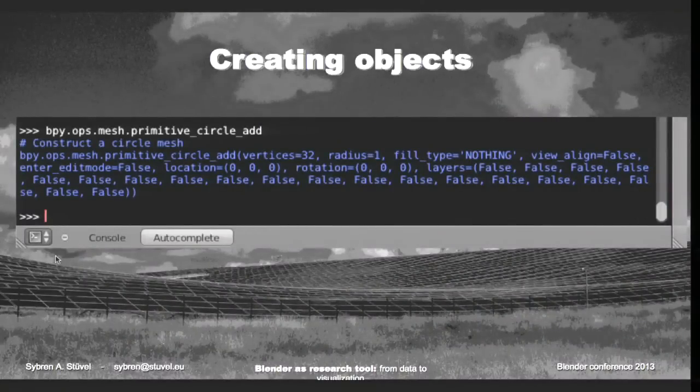And the cool thing about Blender and the scripting interface is that you actually have auto-completion. You press Shift-Tab, or you click on the auto-complete button, and it helps you. And I think this is a really crucial tool, because if you look at Maya, you can also do Python scripting, but you do not have this auto-completion. So you can't really just start typing and explore the Python world.